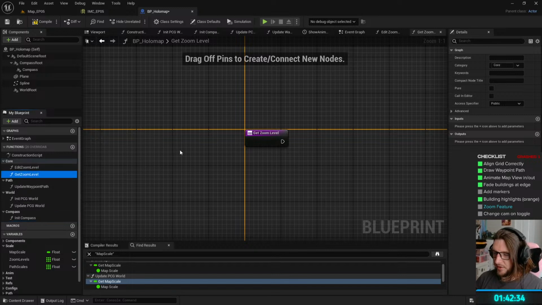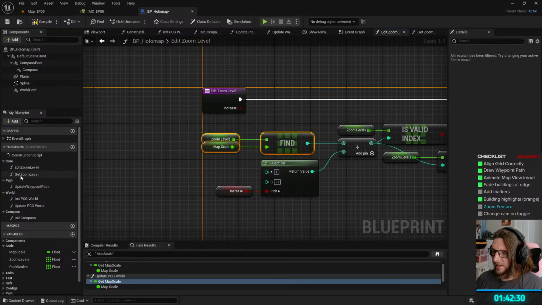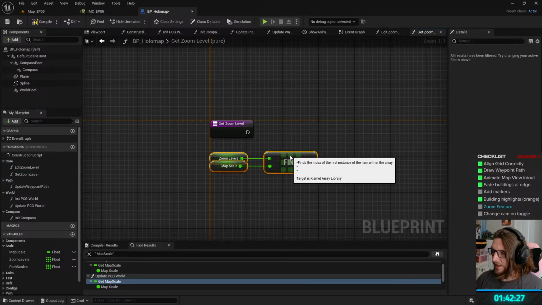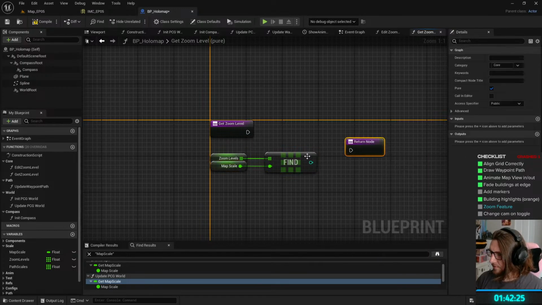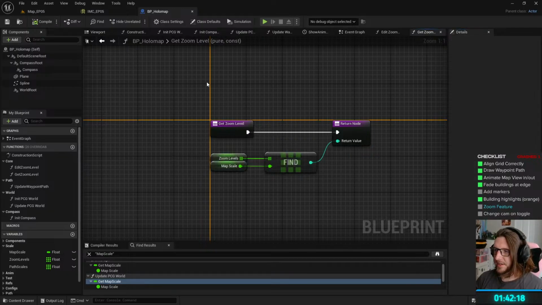We'll put that in our core. We'll make that pure. That little function that we had here, it's going to be what we use here. We'll return that. Because this isn't going to change any state, we can also go into advanced and make it const. So if you ever try to change state in this pure function, it won't let you.